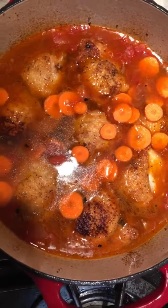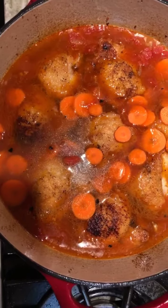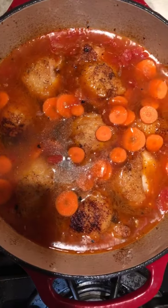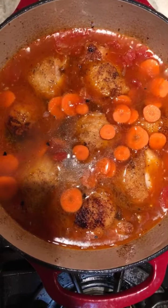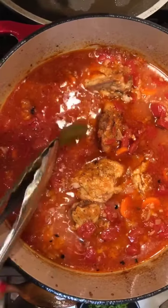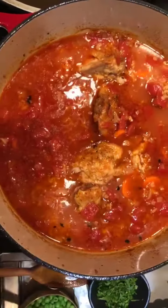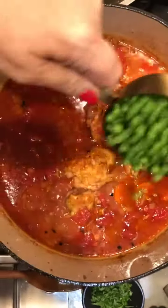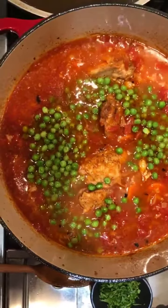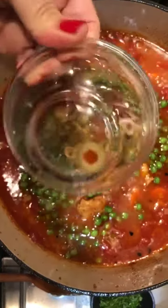What I'm gonna do is turn this up right now to high just to get everything bubbling. Soon as it's bubbling, what I'm gonna do is then turn it down just to a nice simmer for about another 15 minutes before we add the last components. So what we do now is we've let it simmer longer. We get the bay leaves, let's get them out. Let's add the peas. You don't even really need to cook them because as soon as they go in, they're fine. And then I'm gonna add the olives and just stir for a sec.